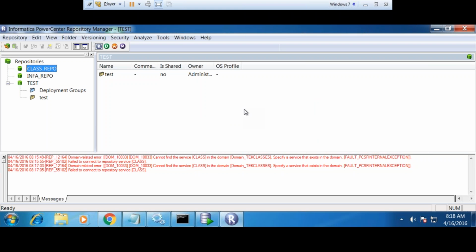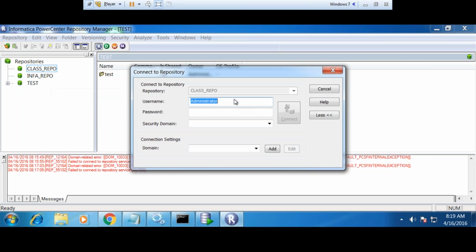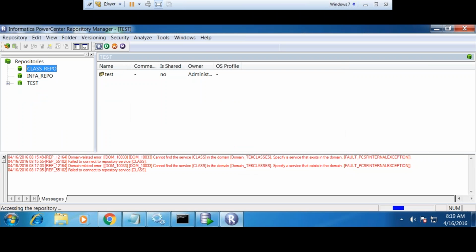Sorry for that, I was still in the mood of database user. Then connect, the password is admin, then choose your domain, which is domain, then say connect. Okay, see this, it has connected to the repository service of class_repo.